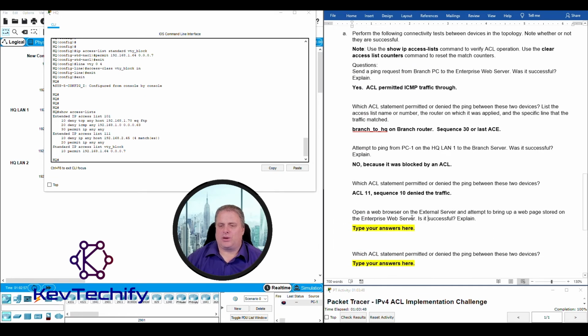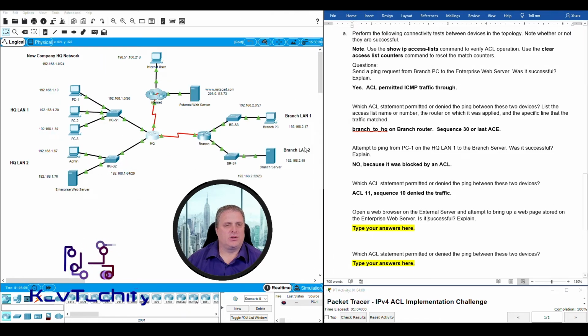Okay, open a web browser on the external server and attempt to bring up a web page stored on the enterprise server. So I'm going to minimize the HQ router window here.